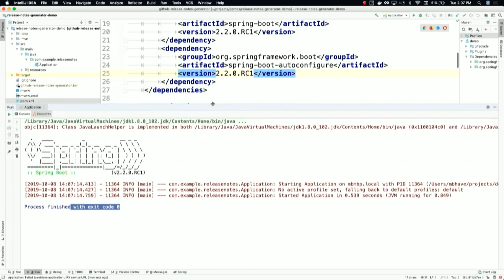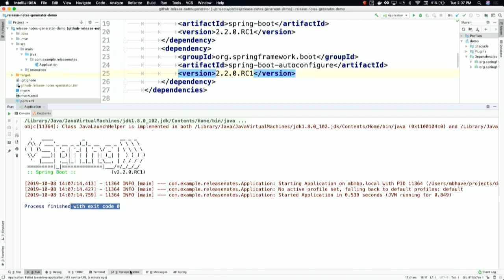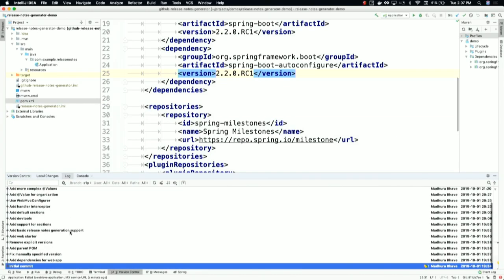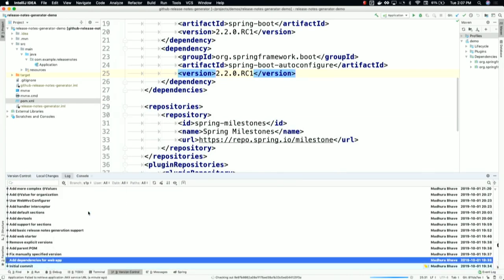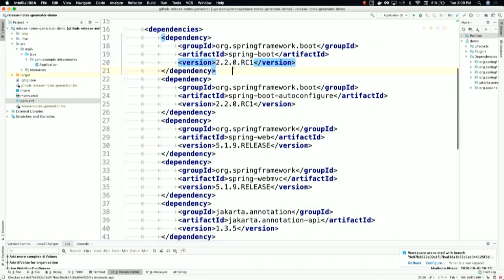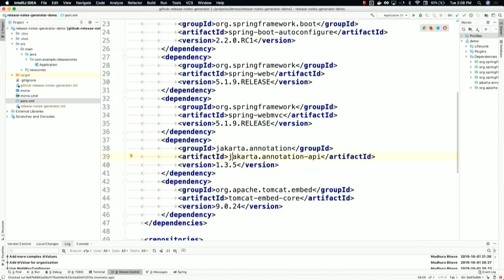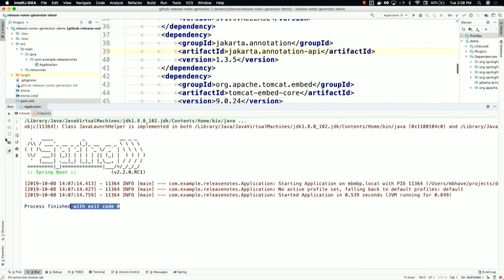Typically, if you're writing a web application, you would use the web dependencies. So I'm going to go ahead and add those to our application. So this commit that I just checked out, you can see that other than these initial 2 dependencies that we added, I've added Spring Web MVC, and these are some other dependencies which you need to get your Spring Boot web application up and running. So let's go ahead and run that.